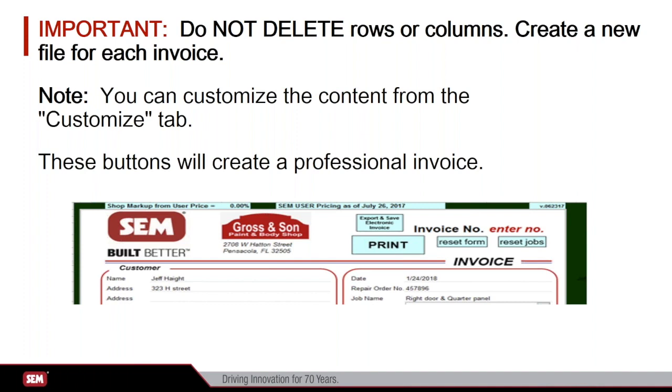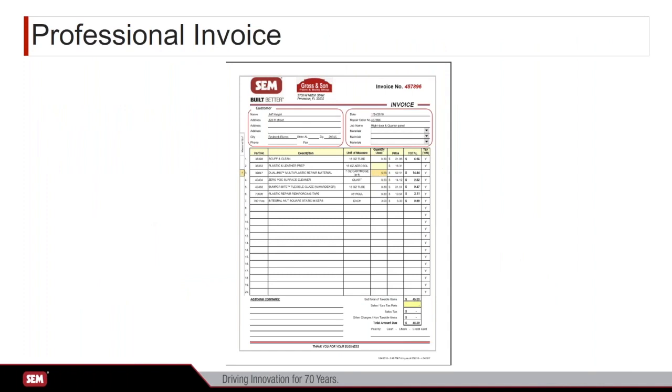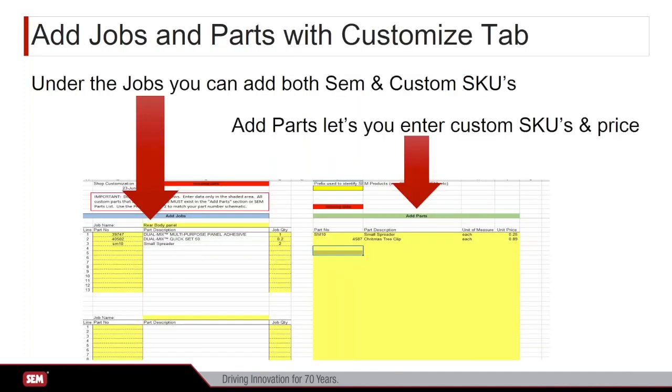When you get the file, you're going to see that it's a pretty long invoice, but when you go to the export or save button or the print button, it's going to consolidate that and give you just that 1-page invoice. I really haven't seen anything go over 1 page, but if need be, it will do that. These buttons will create a professional looking invoice. And voila, there we are. What one looks like, and I believe that's a saved Adobe file, but this is what the shop would use to upload it to the insurance company.